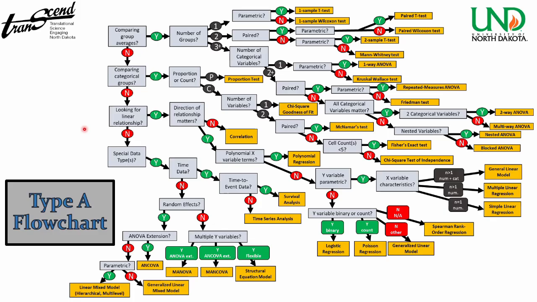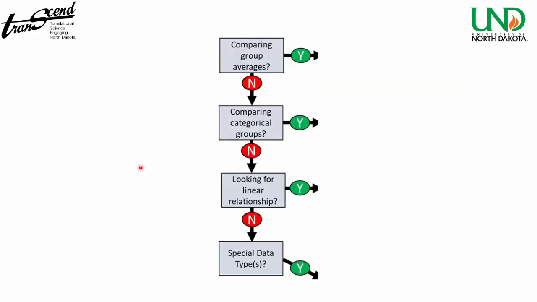But if you notice, what we have here is actually the 4 questions that can help answer which of those 4 quadrants I talked about before you fall into. If you answer yes to the first one, you're going to compare group averages. If you answer no, and then yes to the second one, you're going to have categorical only data. No, and then yes to the third one, you're going to be into regression. And then if you say no to the first 3 and then essentially get to the 4th, special data types, you're in that special data section.